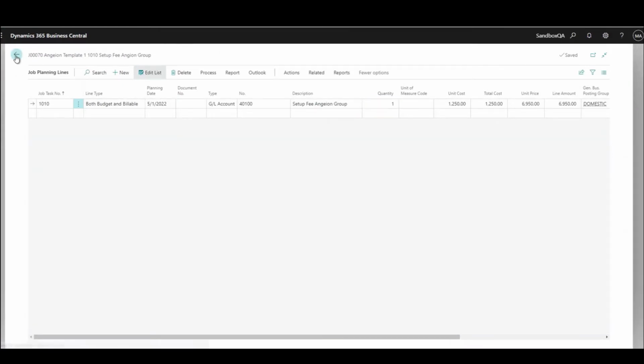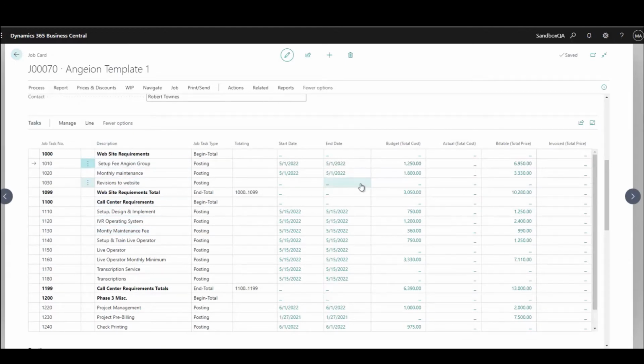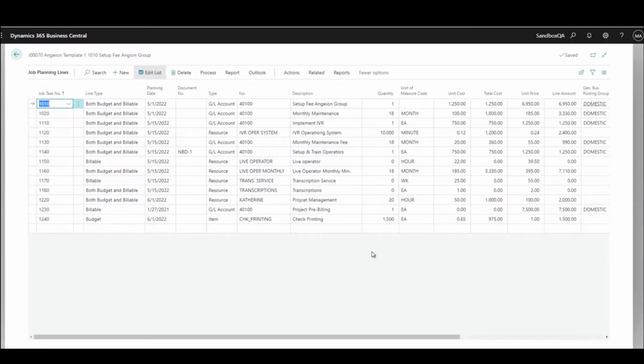I'm going to close this up, and if I wanted to see all of the costs and how all of the cost is really developed for this, I could go to related jobs and show planning lines, and I'm going to see all of the planning lines. So this is exactly how everything that I have put out here is constructed. I have my task numbers. These are both budgeted and billable. This one is just billable. There's a couple that are just billable and one is just budget. But the majority of these, I'm going to be tagging, hey, I want to have a budget and I want to compare the expense against that budget.